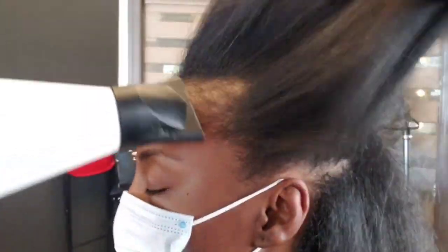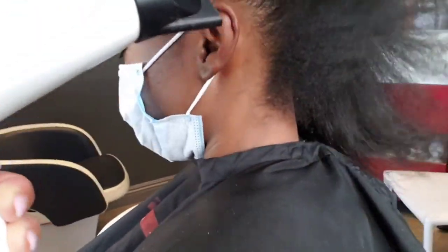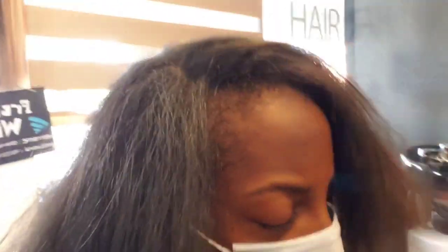Okay guys, this section, what you see me doing is very important when you're doing a silk press. Now it's optional. I like to use a hot comb for some of my guests. It actually depends on the client's hair, how long it is. If it's long enough for me to catch with my flat iron, then I don't need a pressing comb. But if I feel like I can't grab the client's hair with the flat iron, then I will proceed to using a hot comb, which you'll see me doing here in a little bit.